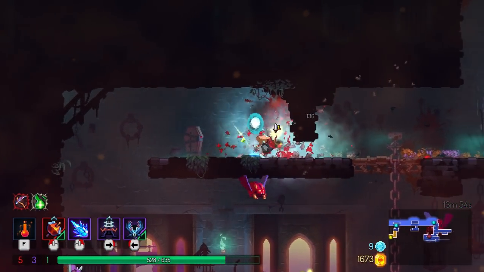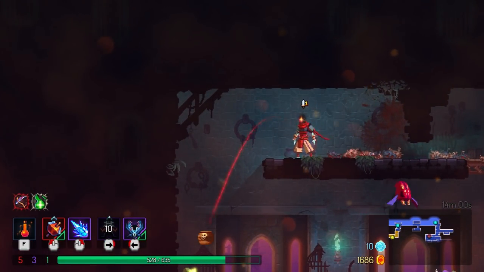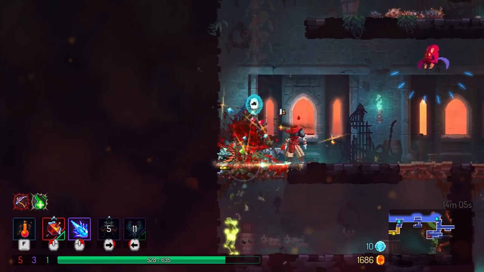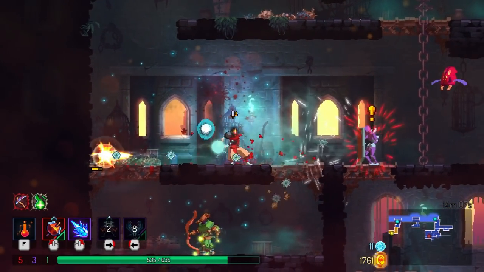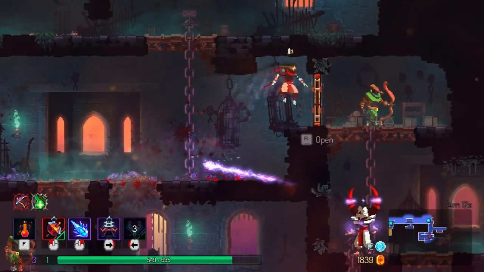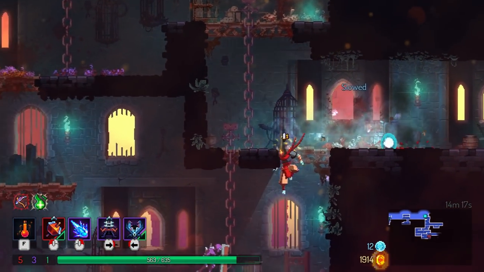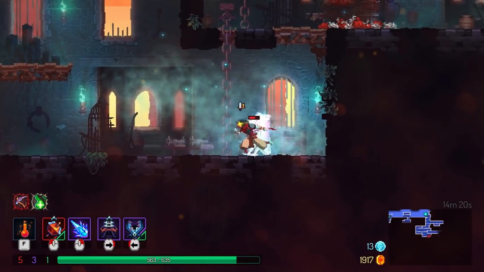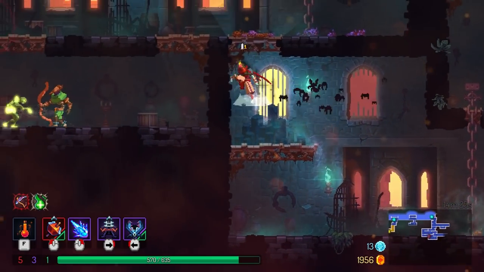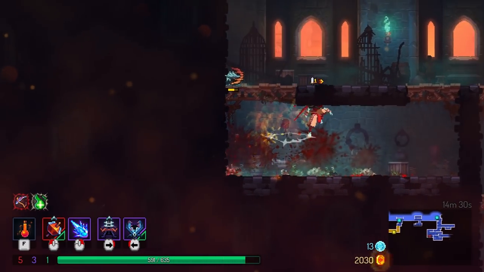Okay, so that can't go through walls. Good to know. No! The fact that you can switch the direction of your attack at the last second is so useful with these heavy, heavy, heavy hitters.